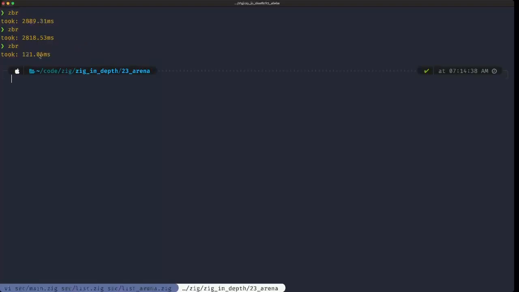And as you can see, we see a pretty big difference here. It's only 121 milliseconds. Let's run it again to make sure. And yep, now it's 82 milliseconds. So you can see that the difference between using an allocator directly to allocate and deallocate a lot of items, as we were doing with the general purpose allocator, versus using an arena allocator, which deallocates everything all at once at the end, can have a major impact on the performance of your program.